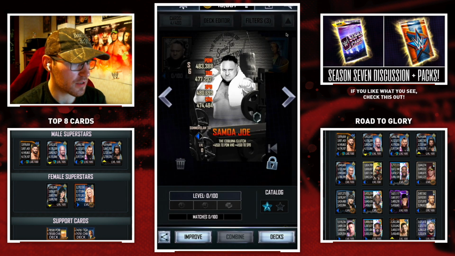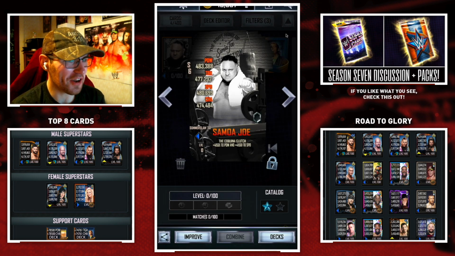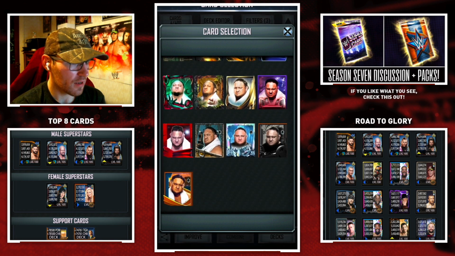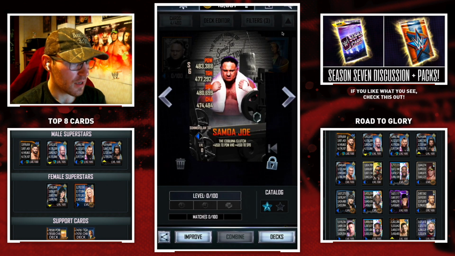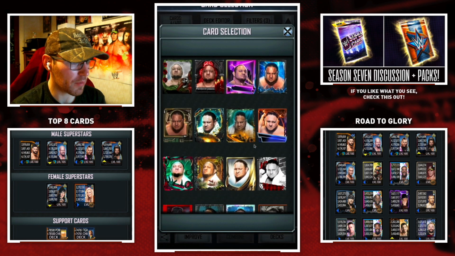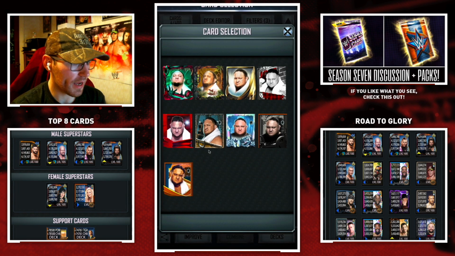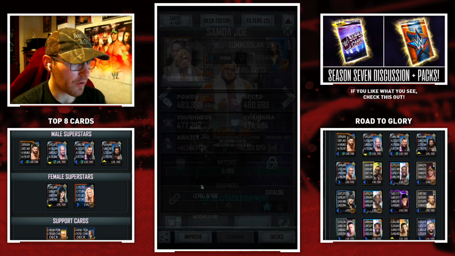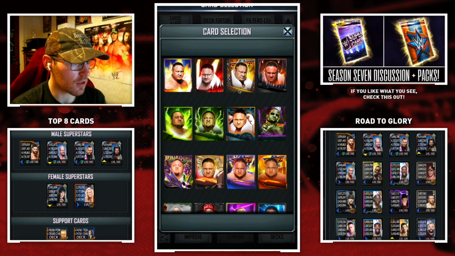Let's have a look at his... Oh, that one looks good. That one looks pretty good, guys. I think I personally have got my image to use on that card. Let's have a look at his Season 6. I think that was the first of the Royal Rumble tier, right? Let's have a look at his SummerSlam 20. That doesn't look terrible. I will say, guys, that doesn't look terrible.